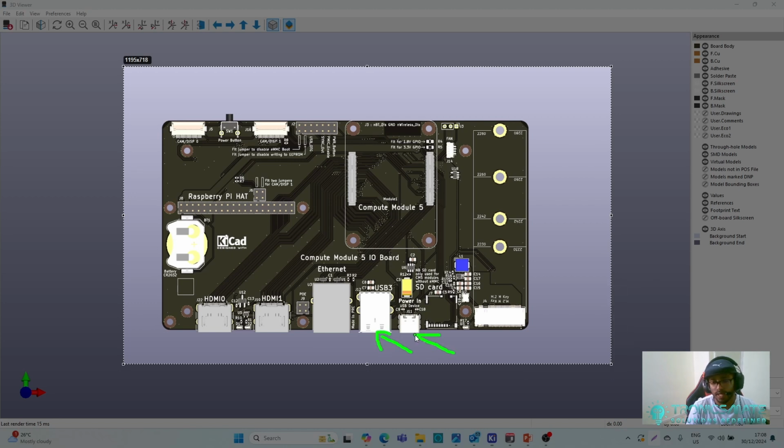Obviously, you may have to take this one to download the image module. Or if you are using an external board to download the image module, maybe you can use this, remove this one, and add the extra power inputs or something like that. And you can remove the internet circuit completely. You only need one HDMI, so you can remove HDMI 1. You can remove this, you can remove this.